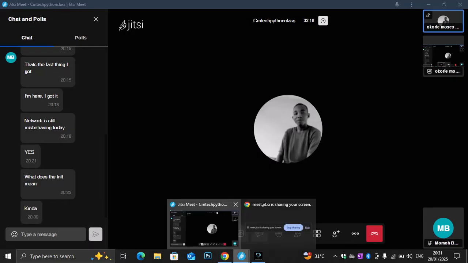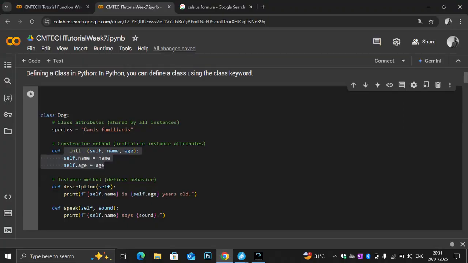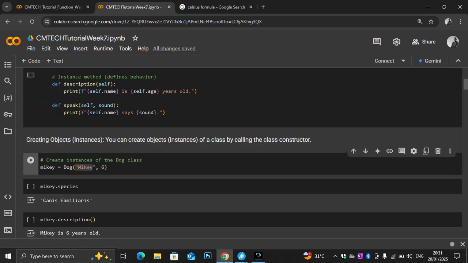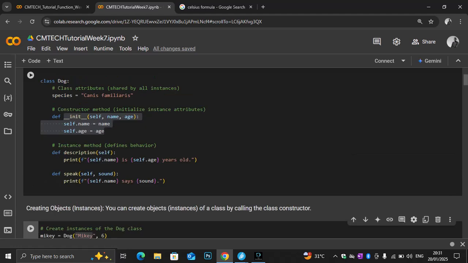Now when we have created this class of a dog, we have to create an instance. We have to pass in the name and the age we have created here.